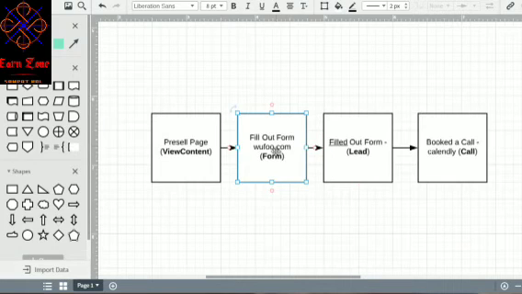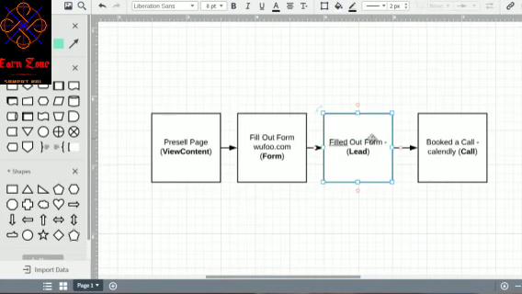So the next step is whatever page they are forwarded to. A lot of times after you fill out a form, they get presented with a page or a message that says, thanks for filling this form out. You want to send them here, so that would be that page, and you basically want to put a standard event pixel code on that page, and you can name it lead. So anytime we look into our Facebook ads and we see leads, that means the people who have filled out the form fully, to the extent of landing on the next page.